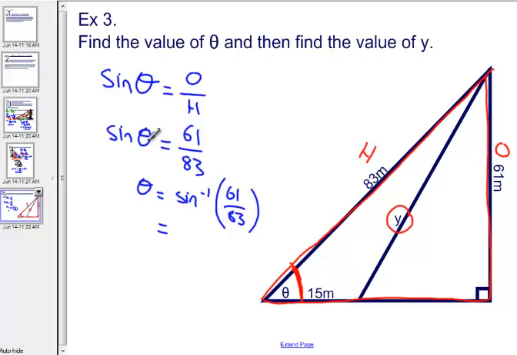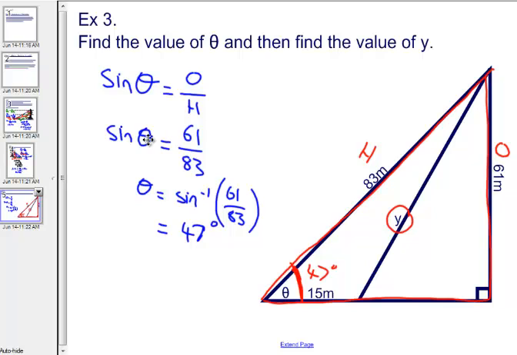That will tell your calculator that you're trying to do inverse sine of that fraction, as opposed to just inverse sine of 61, getting that answer and then dividing it by 83, which will give you an answer far too small for what you want. Okay, mine comes in at the nearest whole number of 47 metres, which, wait, not metres. Whoa. It's not a length, it's an angle. So theta, marking it in the same colour as what it's marked on the diagram, is now 47 degrees.